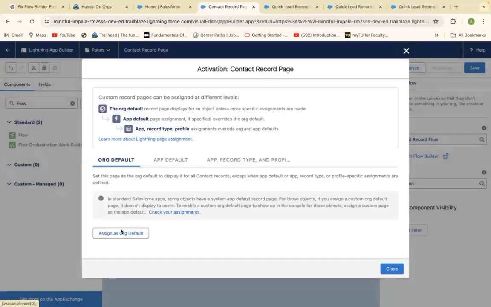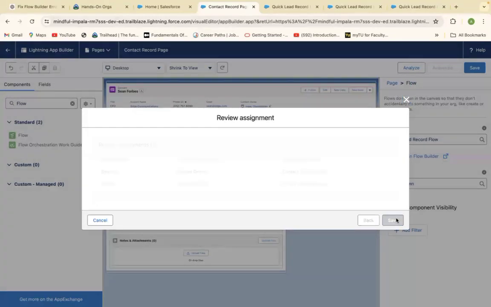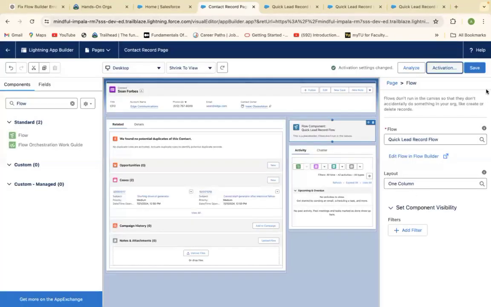I want to assign it as a default for the entire org. So every other is going to be a default. But if you want to add it as an app default, you can do that. You click or you don't tick this one. For this demonstration, I will just assign to app default, and then I will make it available on both desktop and phone. This is a form factor. And then I click next, I click save.